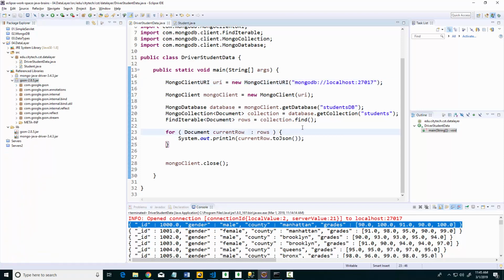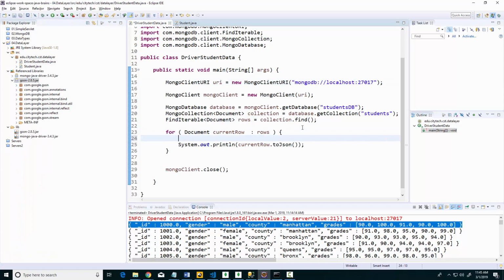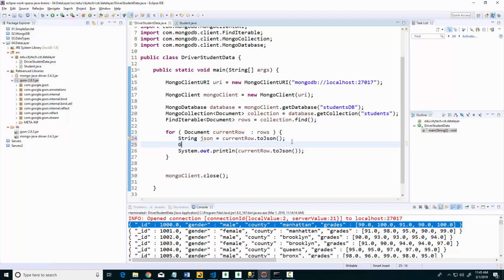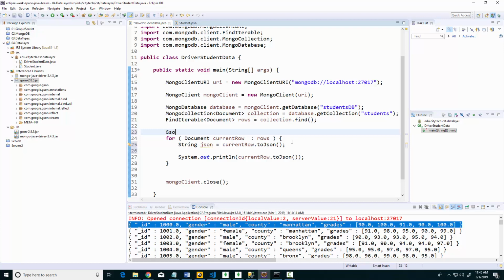So this is what we're going to do now: we're going to take this current row here and put it into a variable called JSON. And on the next line, we'll use an object. In fact, I don't want to put this object in the array. I'll do GSON here, and we'll say new GSON.